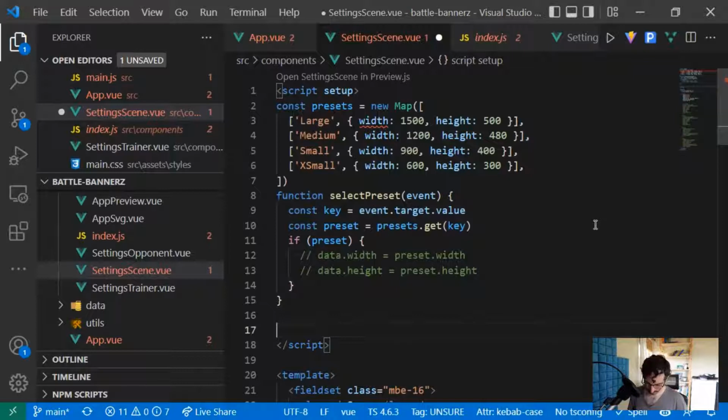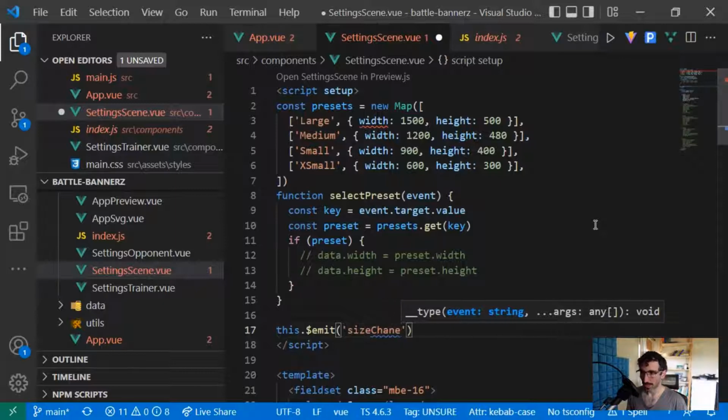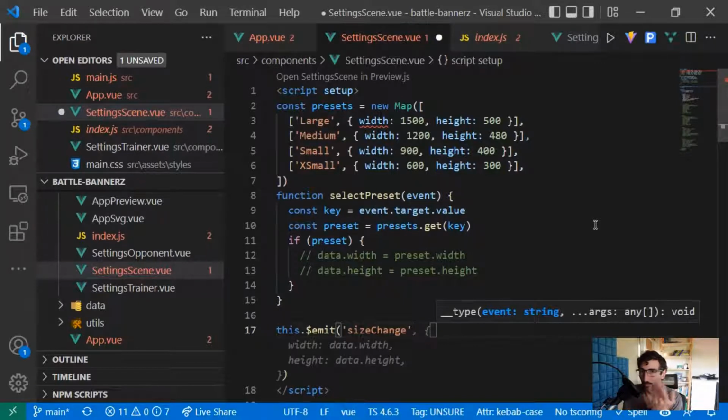With the traditional options API in Vue, you would say this.$emit. You'd pass your custom event name, so it could be like, I don't know, size change. That is not an event that is recognized by the DOM or the window or JavaScript to be a legitimate event.